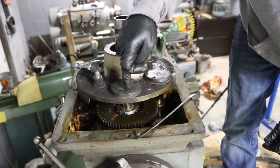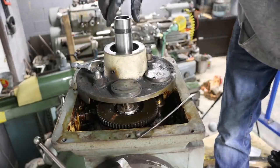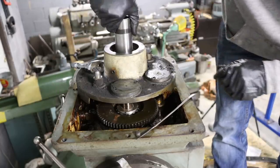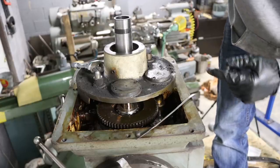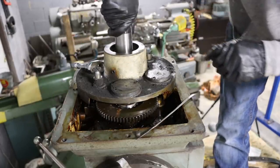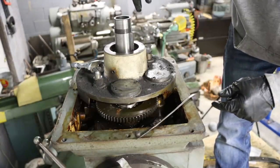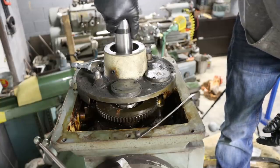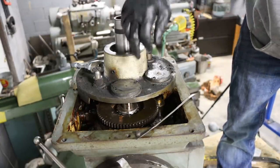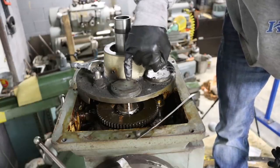These are just bearing caps for the ends of these countershafts that allow you to switch from high range to low range. So we're in high range there, which is a 1-to-1 gear ratio. Let me swap that over. And now we are in, I think it's 8-to-1 gear ratio. So that's all it is. But still, those have to get oil on them or else over time, you know, those bearings would burn up.